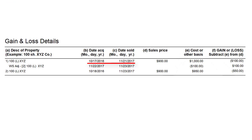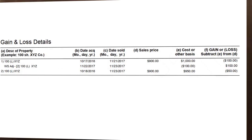You should also know that the rules require your holding period for a replacement position to include the holding period for the security that was sold at a loss. This prevents someone from converting a long-term loss into a short-term. Say, for example, I sold 100 shares that I held for a period of 400 days. The sale resulted in a loss. I replaced it within the 61-day window. The new shares I bought need to be adjusted to include the 400-day holding period. You'll see in this example, TradeLog software adjusts the date acquired on those replacement shares to include the 400-day holding period.